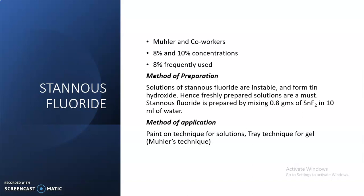So coming to the method of preparation of stannous fluoride, stannous fluoride solution is very unstable. It is unstable, and hence you need to freshly prepare the solution every time. So when we talked about the advantage of sodium fluoride, we said that sodium fluoride is stable when stored in plastic containers. Hence you can prepare it in liters quantity. Whereas when you talk about stannous fluoride, it has to be freshly prepared every time.